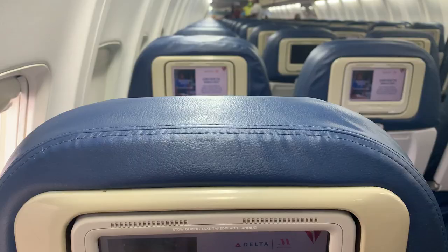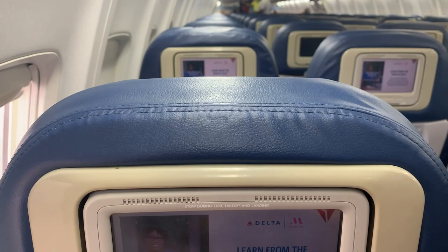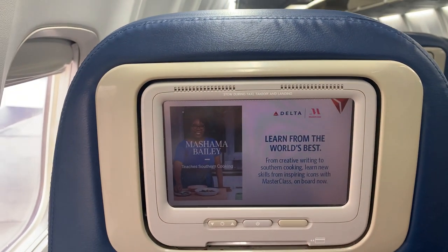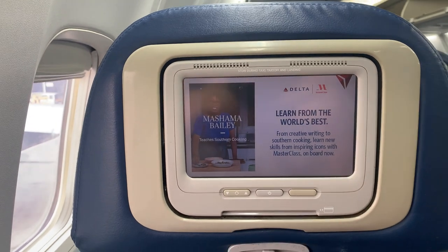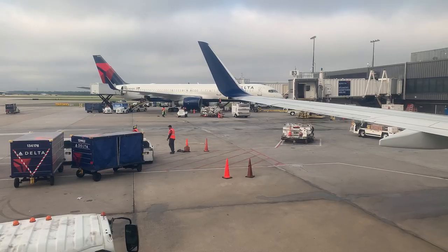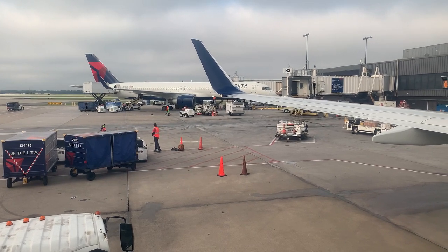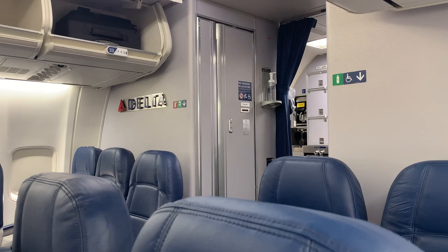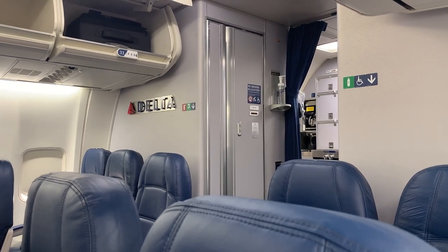All right, first step, open up the window. Unlike my last flight on the 717, there's no engine blocking my view. The interiors of these old 737-800s are a bit dated with small screens, but I'm not here for the interior. I've got a window seat. I'm happy that I've got a full view with some 737 wing action today. And today, I'm just one row away from the last row of the airplane.